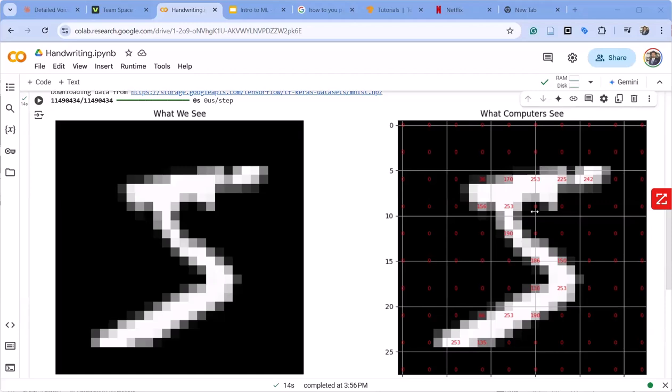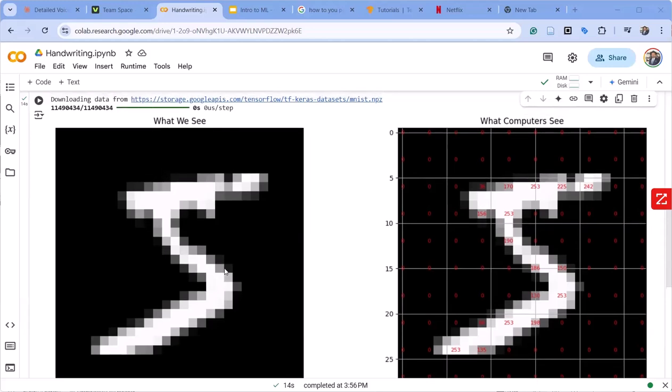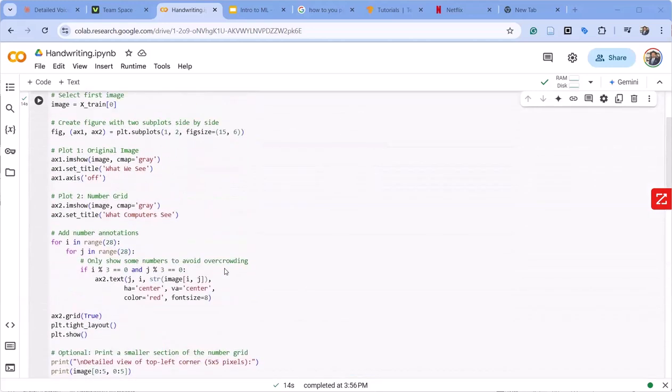to process these patterns, we use something called a neural network. Now, don't let that term intimidate you. As I said in the previous lecture as well, a neural network is inspired by how our own brains work. Just like we learn to recognize numbers by seeing many examples, our AI will learn by looking at thousands of handwritten numbers, okay?